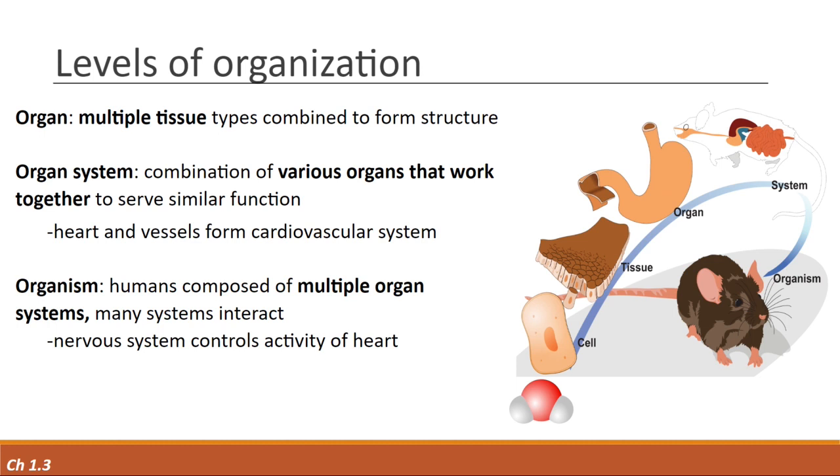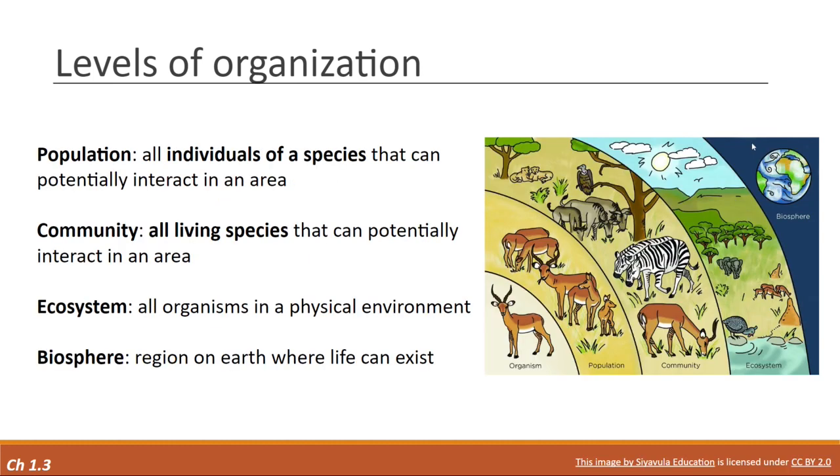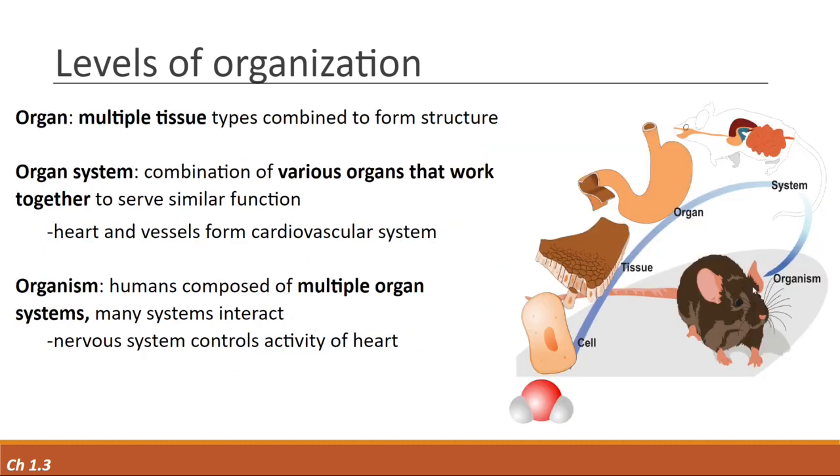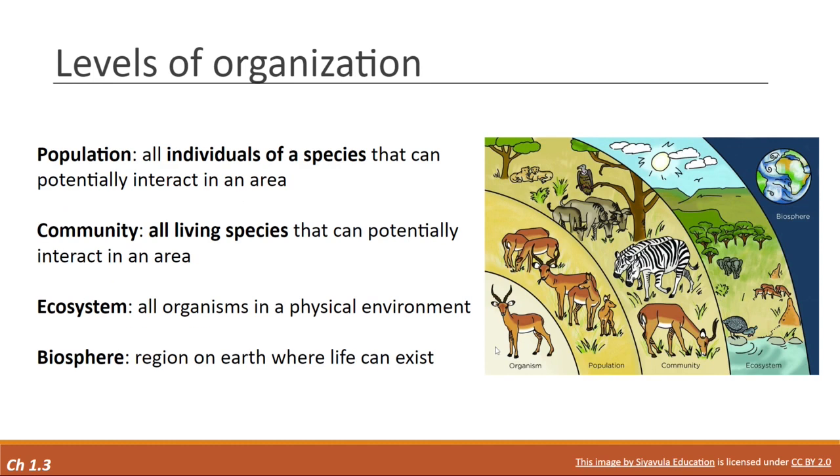And when we put these organs together, we're going to form organ systems. A lot of times you see that they do work together. For instance, the heart, along with the vessels of the cardiovascular system. We would also have the kidney with the bladder. When we put all our organs together, we have a complete organism. And remember, we can combine these organisms. So here we go. Here's an organism, a little pronghorn, a little herbivore there.